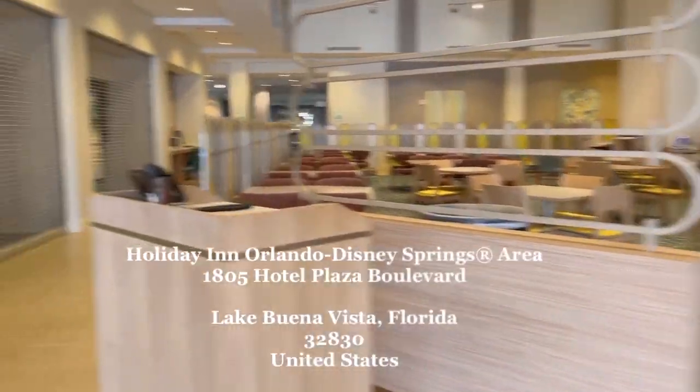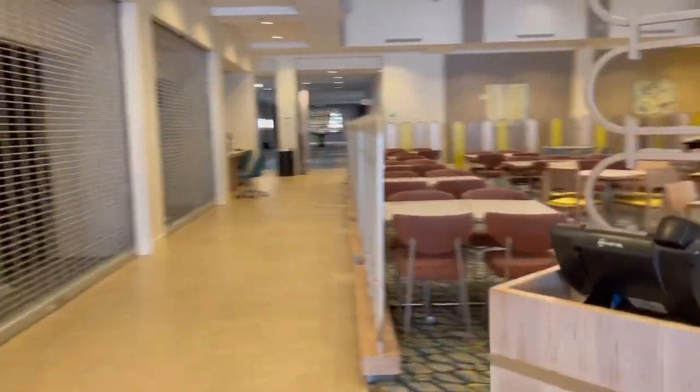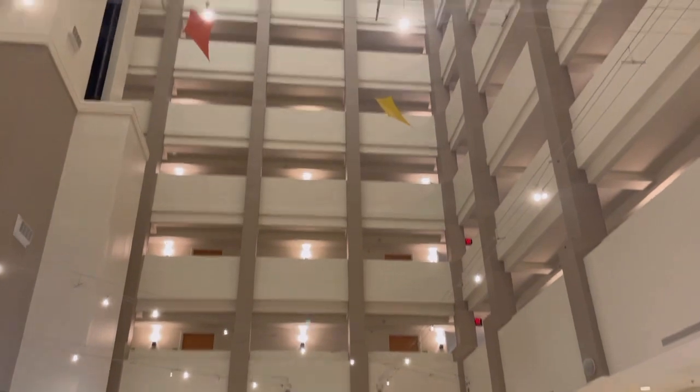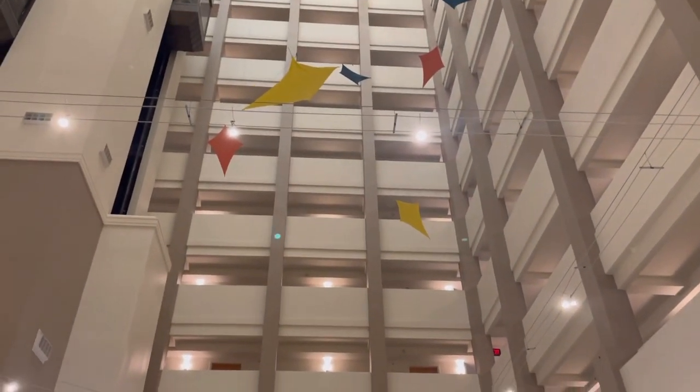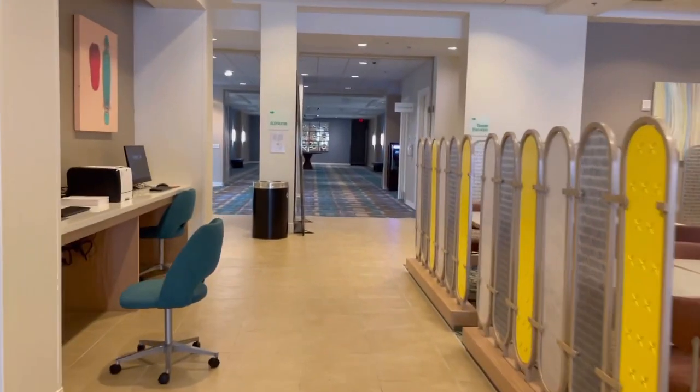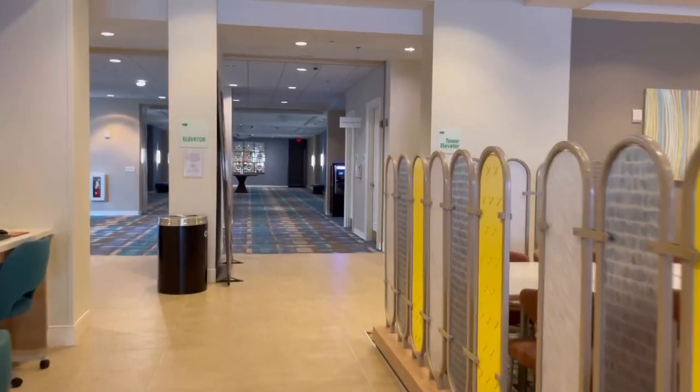Holiday Inn is big and grand. It had the atrium lobby with the elevators that you could look down and look at the lobby as you're going up. Sort of like the Marriott World Center, but on a smaller scale. If you've ever been to the Marriott World Center, really cool hotel. This hotel out of the 5, I remember the least. I had to go back and rewatch it.